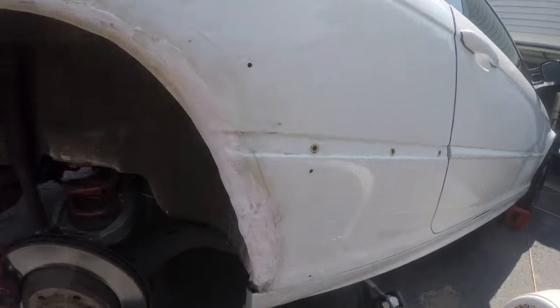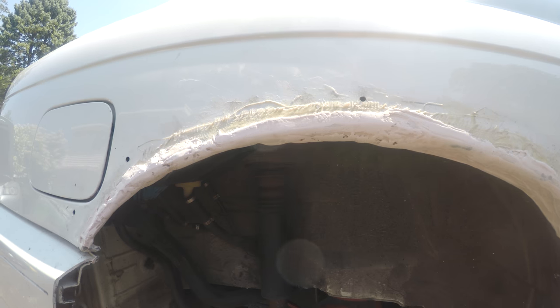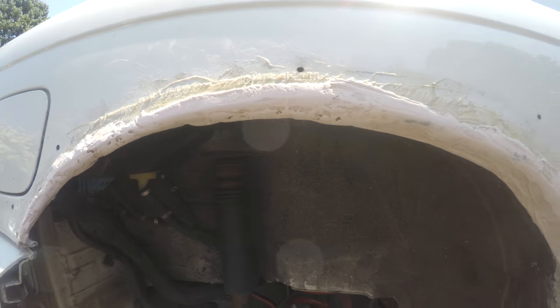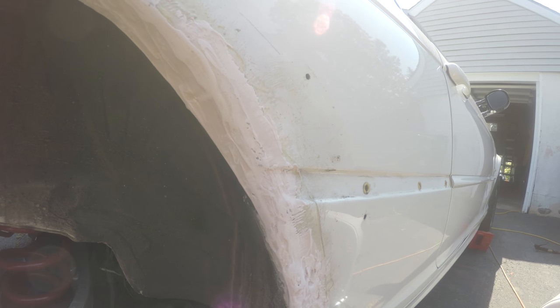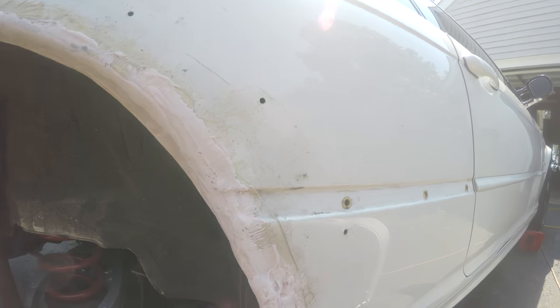The fender is sanded. That's how it looks. Yeah, I know it has to be smooth, but I don't care. It's gonna be hidden by the fender flare. But now I have to degrease it and paint.